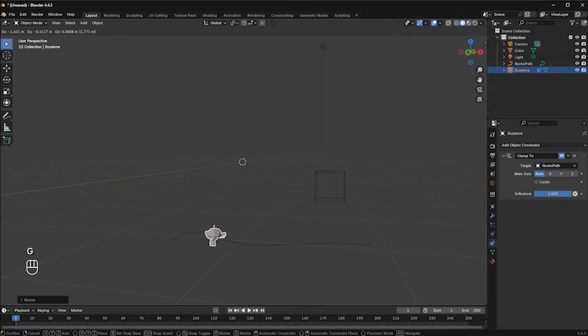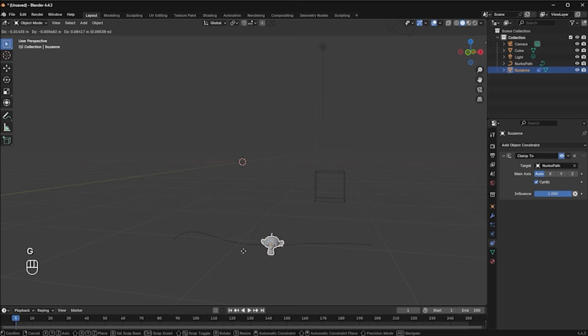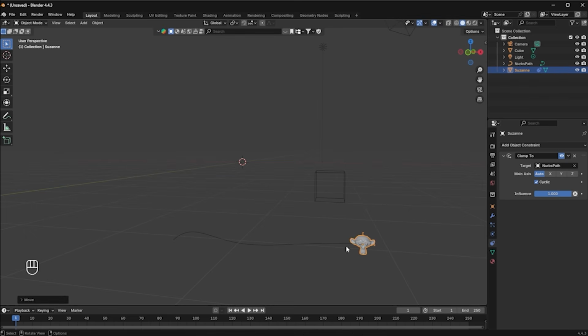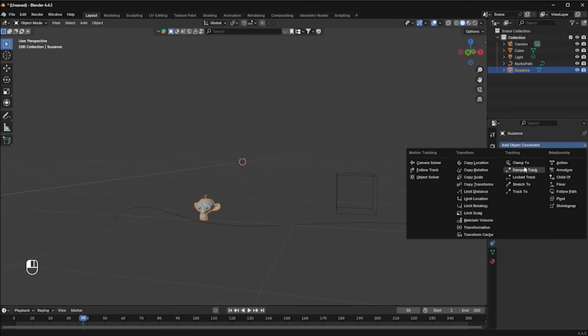Let us see. Now watch, using G, I am moving it along this axis. If I press this, look, it keeps repeating from the beginning on this axis. It keeps going, from the start, it goes from the beginning. Okay, let us move to the next section that is similar.